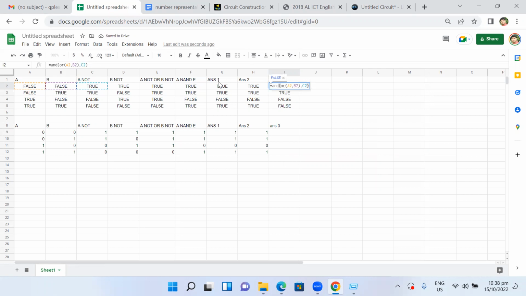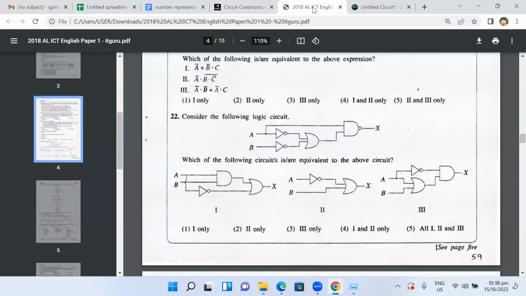I have OR AB OR. That result I ended with not A. Not A is here. Yes, I'm not getting the answer anyway. False, true, false, false. Means the answer is 1, 2. 1, 2 only means answer is number 4. Answer is number 4. Right?